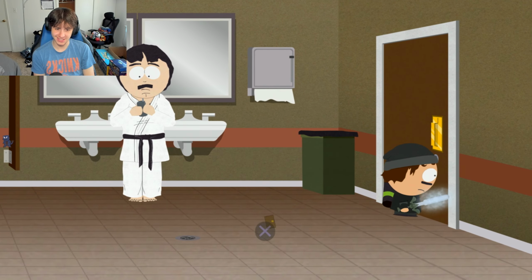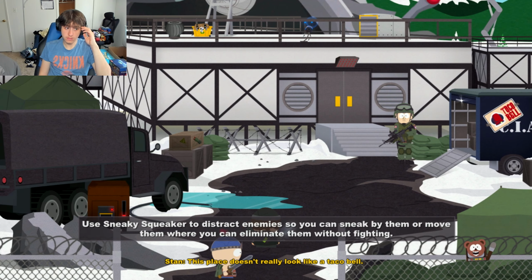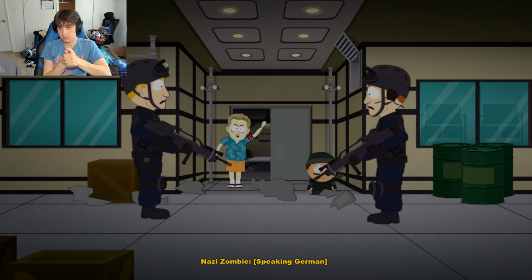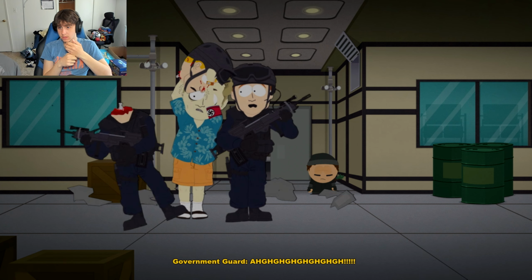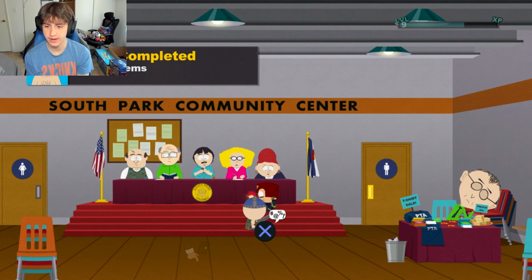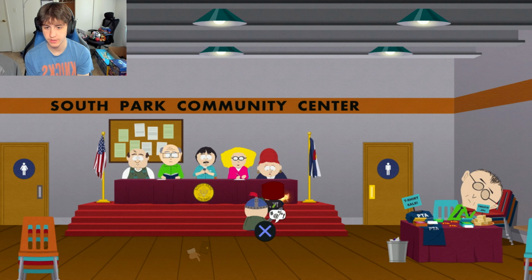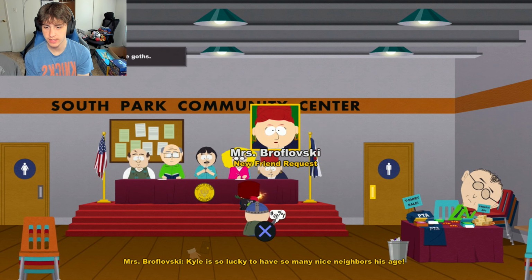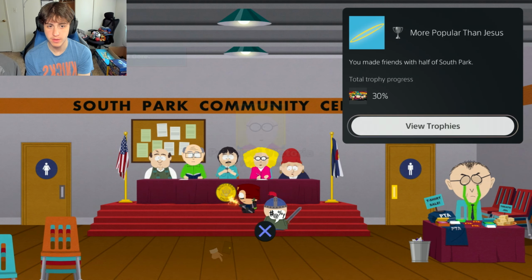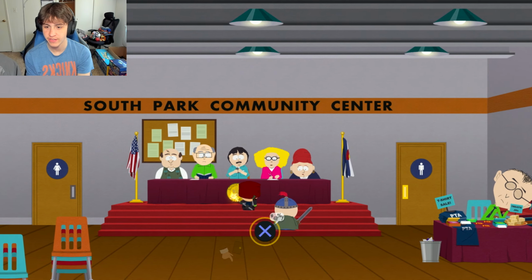I love those things. After that, we would then have to sneak into the site of the crashed UFO, aka the new Taco Bell, where then we would start playing some Call of Duty zombies as we had to go against some Nazi zombies. All right, so I now should be able to add all of these people on this podium as a friend. So there's Mrs. Pravlovsky, and I should get a trophy for this as well. Principal Victoria, and there it is, more popular than Jesus. You made friends with half of South Park.